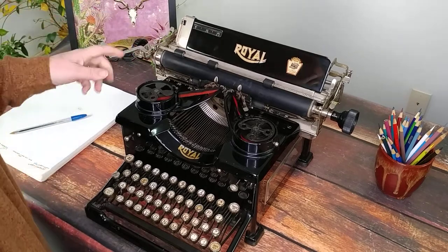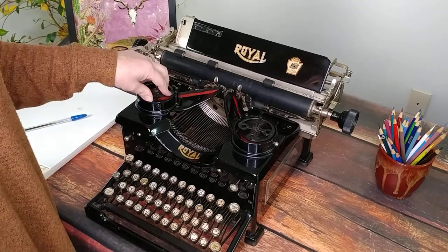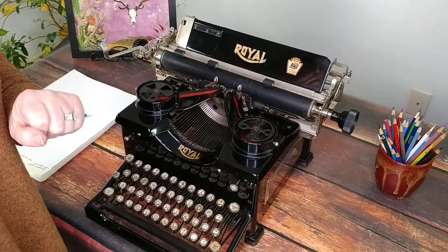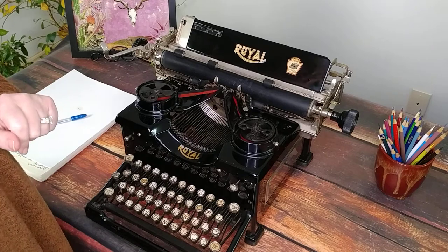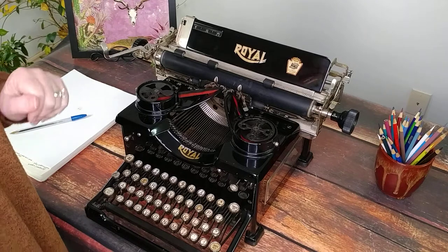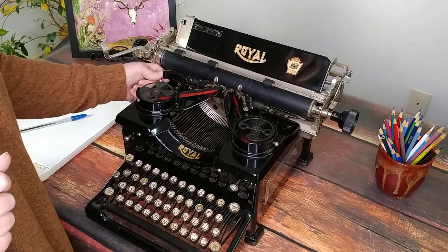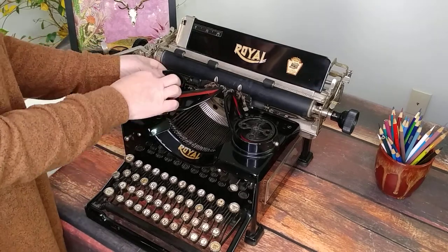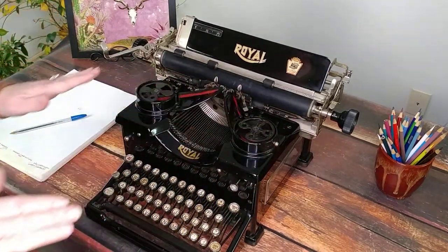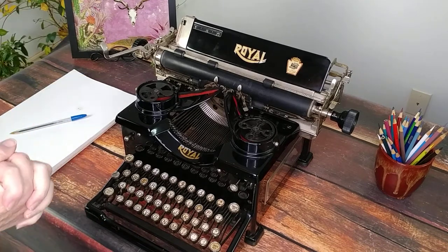Your metal spools for your ribbons are right here. Since these are the original spools, you're going to have to hand wind new ribbon onto them, which we have done for you. This ribbon will last you a long time — you get to the end of the spool and then reverse directions, keeping using it back and forth until you've used up all the ink. You open up here to access your spools. These are bigger than a universal ribbon, so either way you'll have to hand wind, or if somebody is selling Royal 10 spools, you can find those as well.